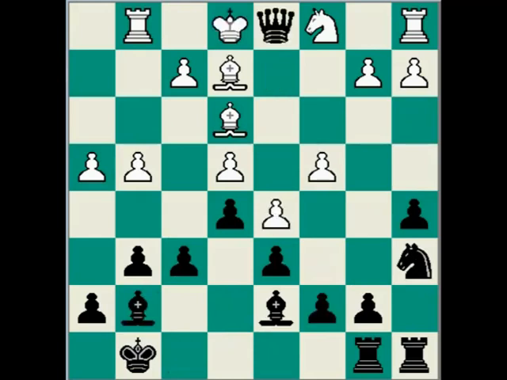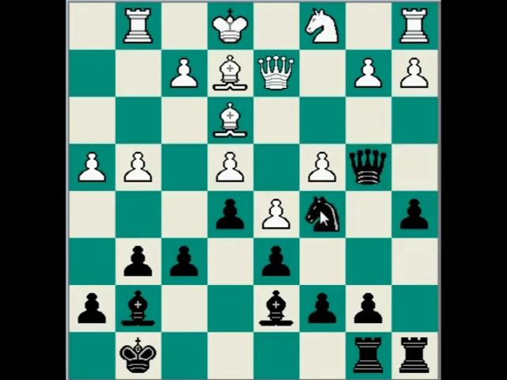Now, this wasn't done. After knight c1, queen b4, check, queen d2, and now knight c5. Black is still okay, but they have to remember to exchange queens quickly. Knight c5, f3.